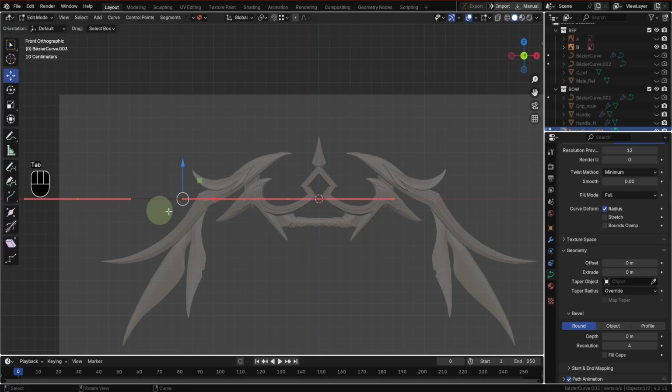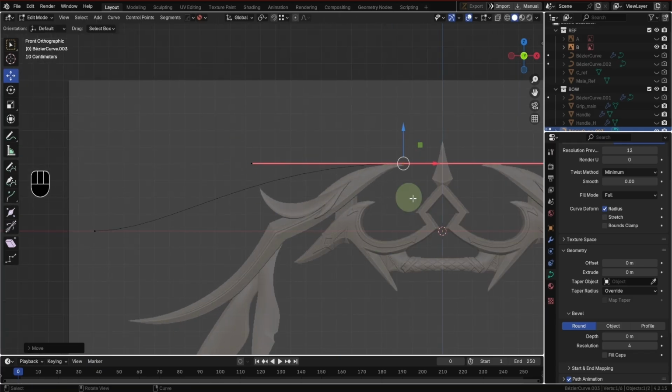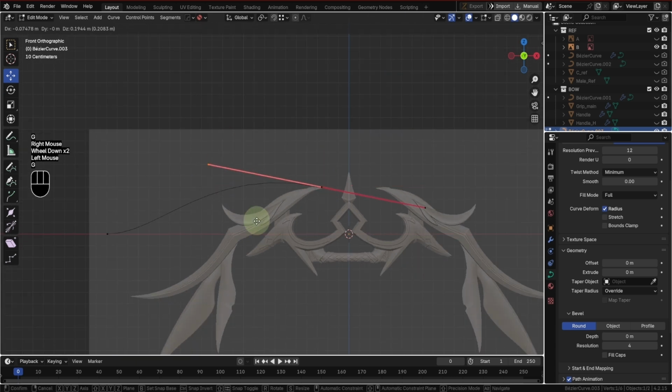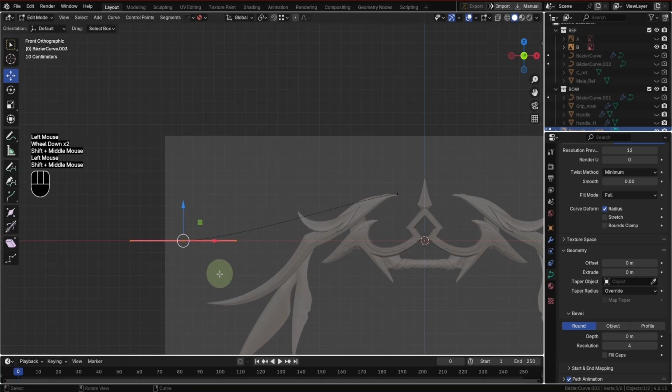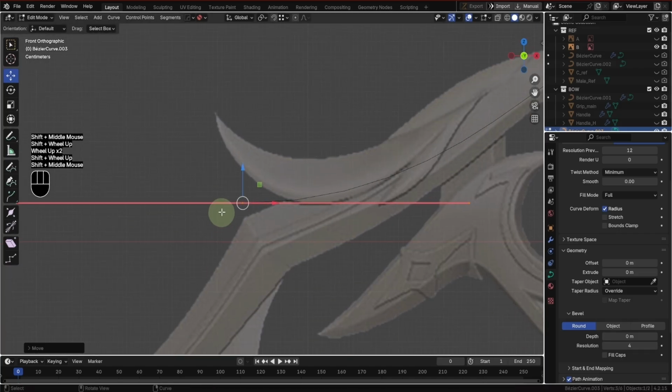Okay, so I'll go to edit mode and then select one point and then start moving it. And you see the curve object is made up of like a major point in the middle, and then there's this, I call it an anchor point, right? You see. So I'll select this, move it down, and just like the previous video, we are going to match our references.